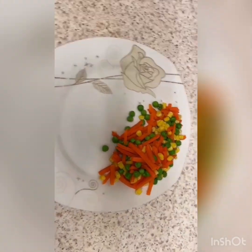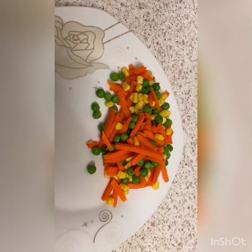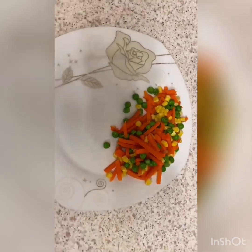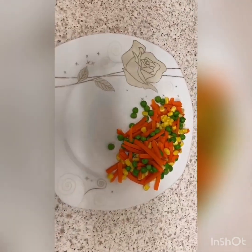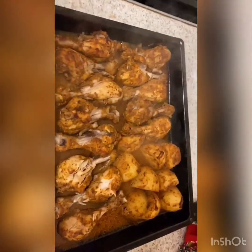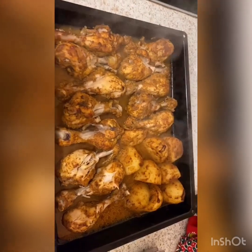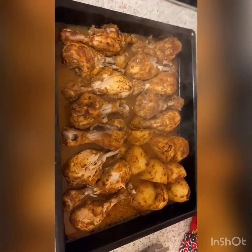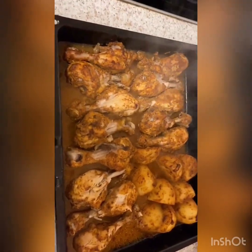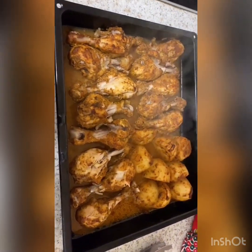I've checked the chicken, but it still needs to be cooked for a little while. So that's the peas, sweet corn and carrots basically boiling on my plate, ready for the chicken and potatoes. So I've left obviously the chicken in the oven on gas mark 7 for about an hour. So what I would advise is if you wash your hands with freezing cold water after you've taken the foil off a little bit and touch it just to see if it's cooked or not. So it's obviously cooked for myself.